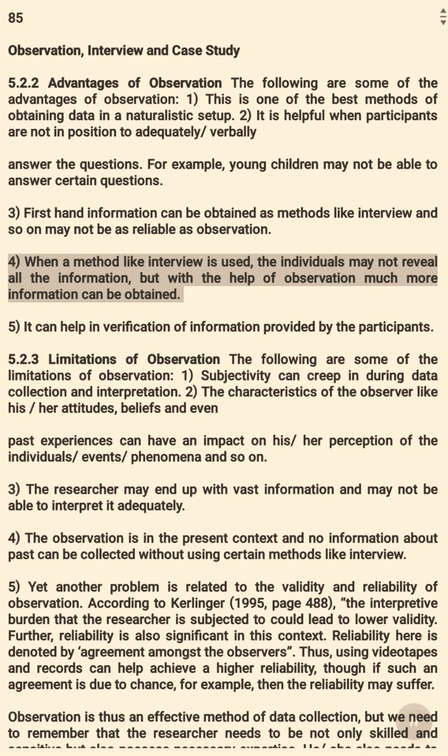3. First-hand information can be obtained as methods like interview and so on may not be as reliable as observation. 4. When a method like interview is used, the individuals may not reveal all the information, but with the help of observation much more information can be obtained. 5. It can help in verification of information provided by the participants.